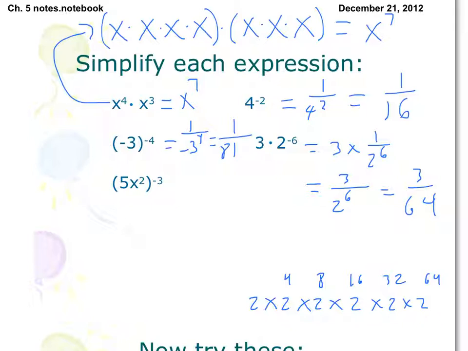Okay. Last example. Here's one where we have the product. We have 5 times x to the second. So this negative 3 will apply to the 5 as an exponent, and it would apply to the x, which we could multiply 2 by negative 3. Both of those exponents turn negative, which means we could make them positive by going 1 over 5 to the third and x to the sixth. 5 to the third power is 125. Fully simplified answer would be 1 over 125 times x to the sixth power.